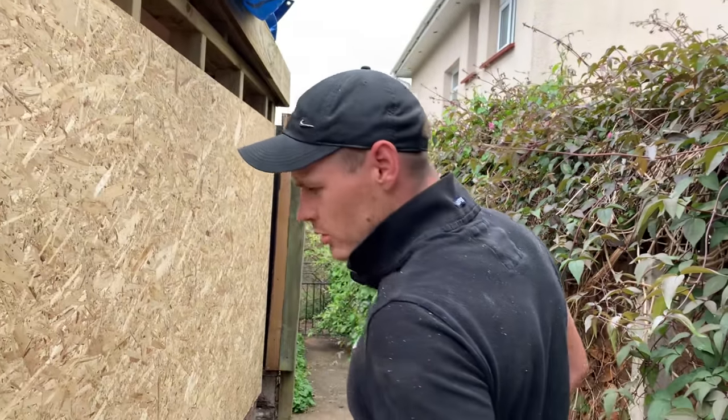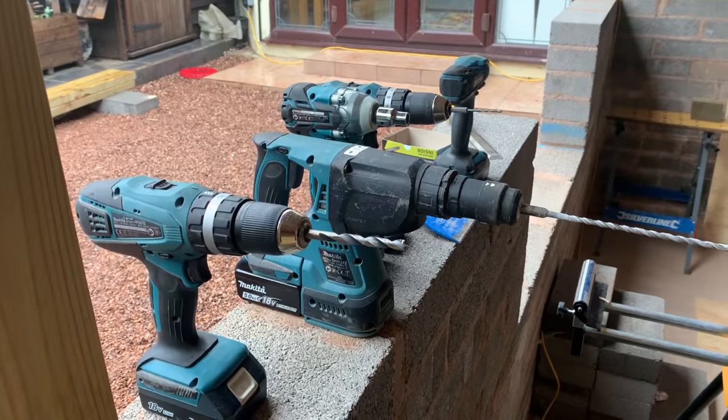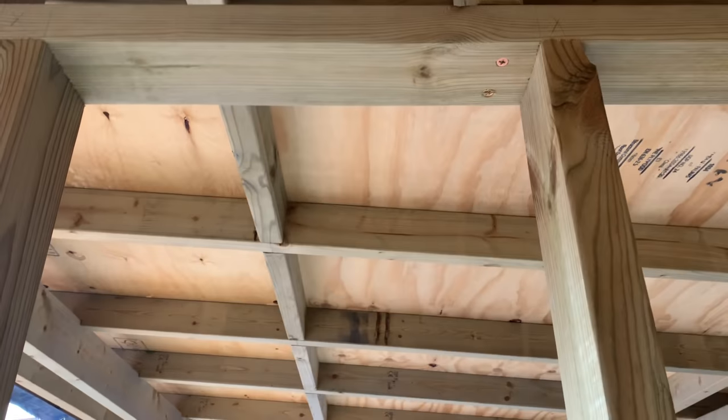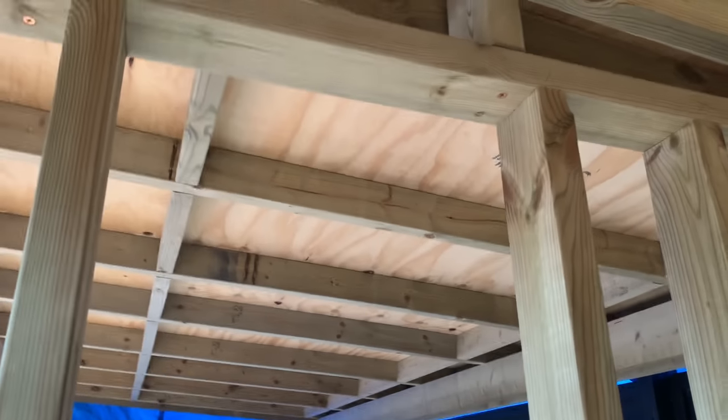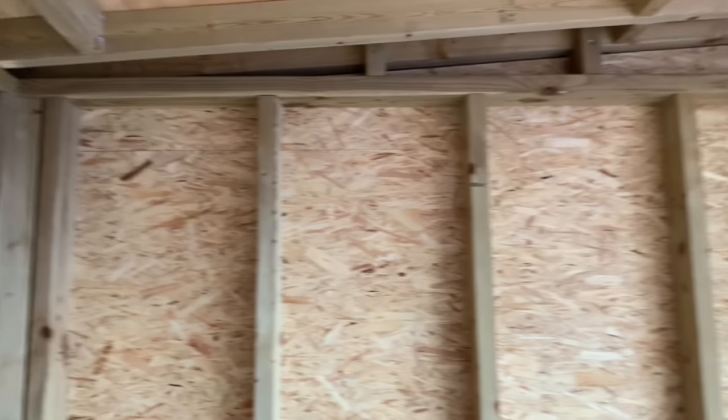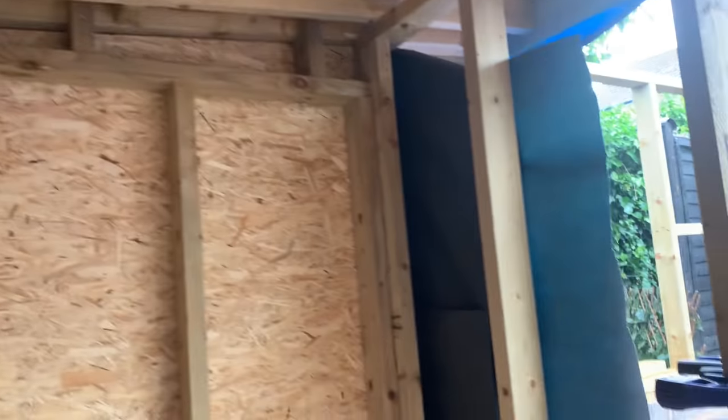Last one's not been marked yet. Check out the Makita. Get on the Makita. But yeah, that's all going on. So roof's up. That there is all singing and dancing. I just finished putting me noggins in. All me noggins is sat in. Put the OSB on the back here. So we got a bit of watertight space going on in the filter house.